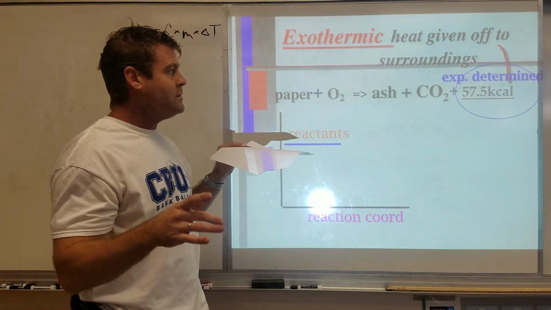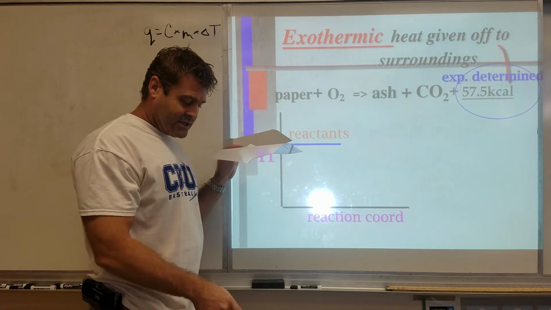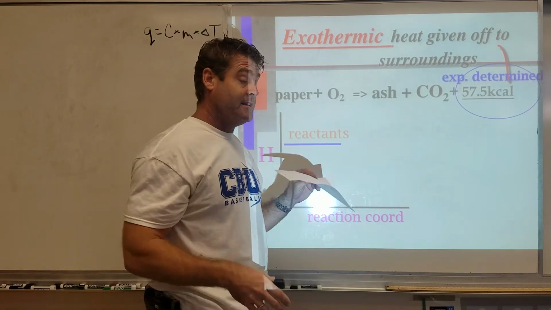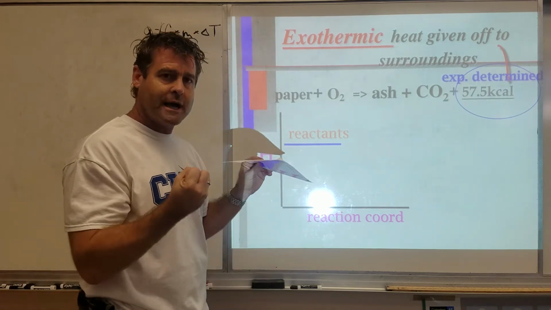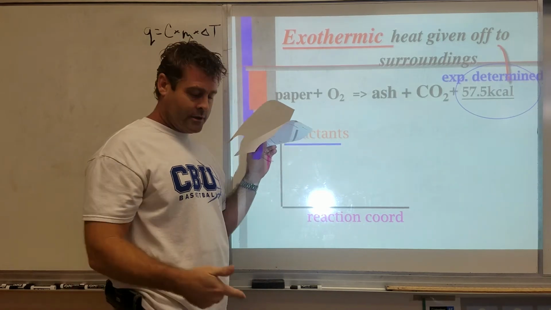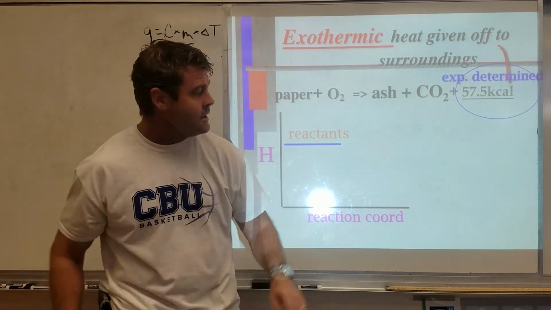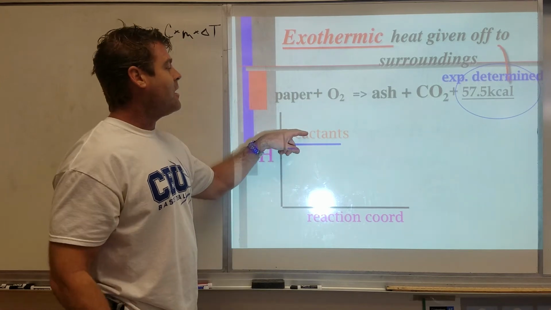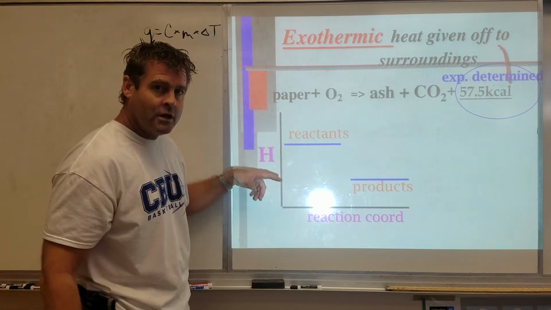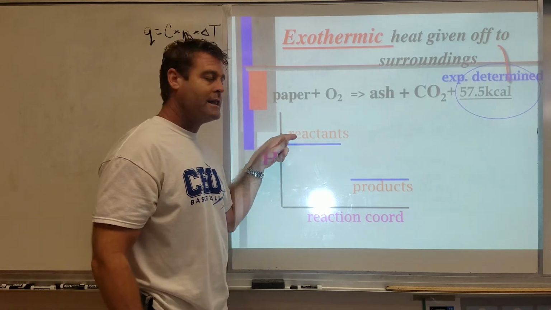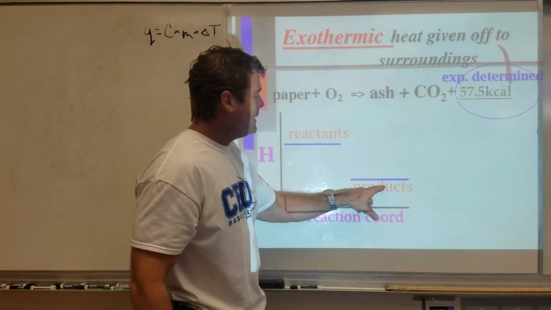I want you to think about if you had to predict, do the products that were formed, the ash I'm looking down at on the ground, and the carbon dioxide in the air, if I compare the products to the reactants, what do you think has more potential energy? What has more energy in it? The paper and the oxygen I started with, or the ash and the carbon dioxide I end with? Hopefully you guys would realize the reactants, paper and oxygen, are higher in energy than the products. Notice the products have a lower enthalpy. So in this case, we went from higher enthalpy or energy reactants and produced lower energy or lower enthalpy products.